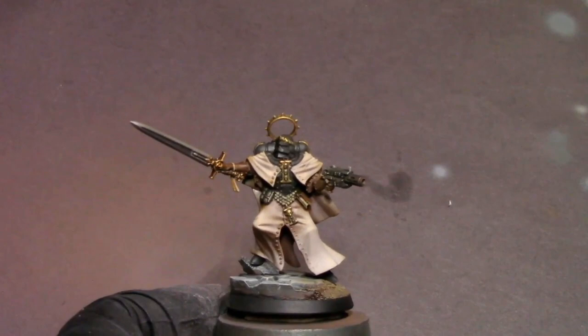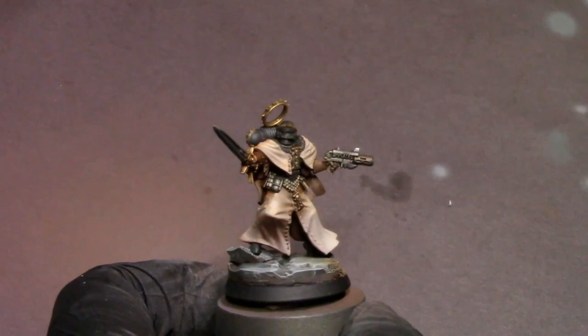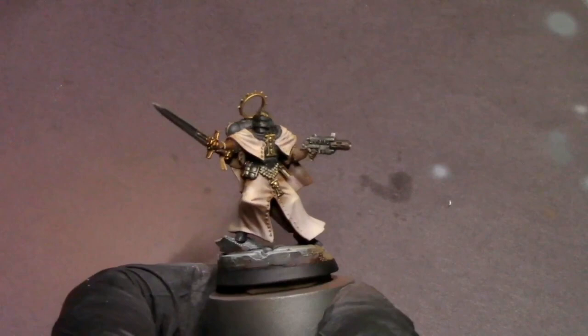Afterwards I just painted the rim like I always do, pinned her to the base, and she's ready to hit the table. When you're done with all this, it's not technically a finished model — I'll be the first one to tell you that. There are lots of other steps we could do, but this is a fully painted model that meets all the requirements to be put on the table and look really good. If you have an entire army that looks like this, that's a really good-looking army in the grand scheme of things. And then over time you can go back and add all your little details. Hope you guys enjoyed this tutorial — I'll catch you next time.